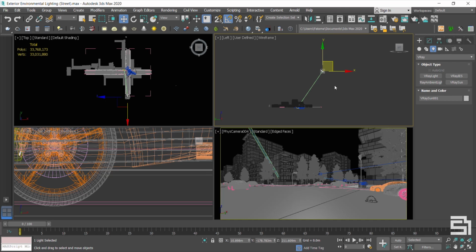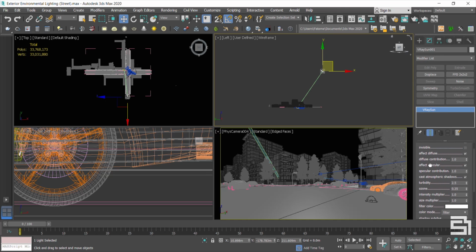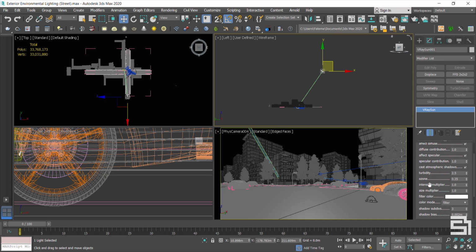Okay, now let's adjust the sun's rays amount. Sun intensity multiplier is the most important item of the sun's rays settings. It determines the light amount.